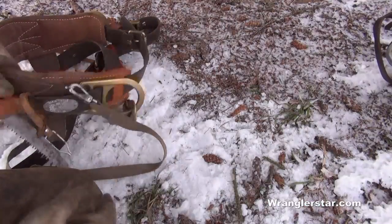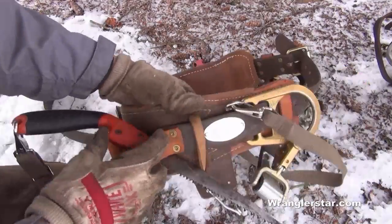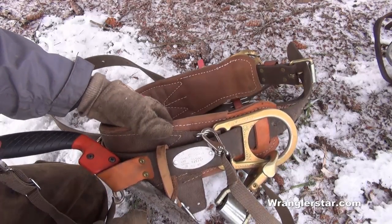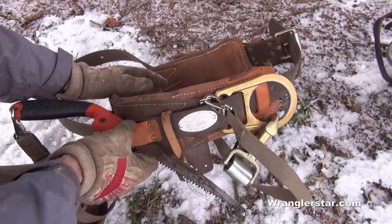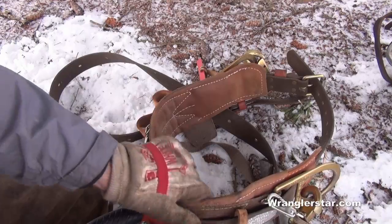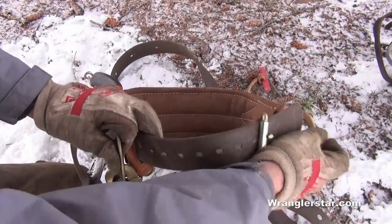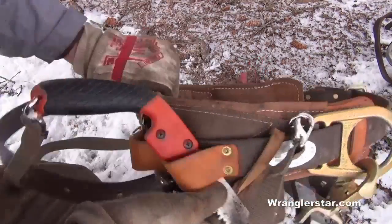And then the next component of it is a climbing belt. This is more of an electrician's climbing belt, maybe something you'd find for linemen or pole climbers. But it was given to me, and I'm all about getting good deals and just trying to make do with what I have. So I'm fortunate to have it. It's a nice big heavy belt. You can see the D-rings that will hook to the loop, and it's wire reinforced and just super sturdy.